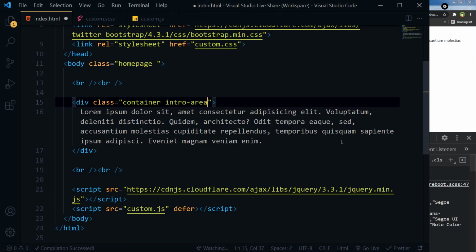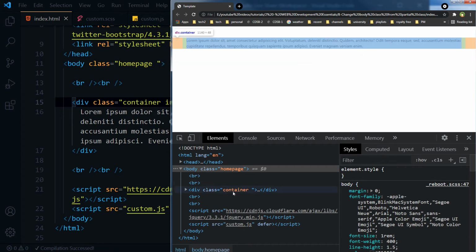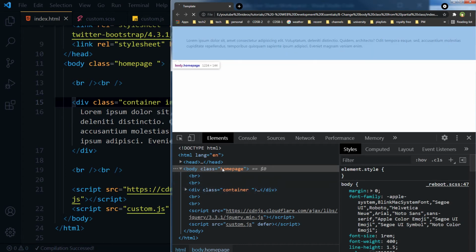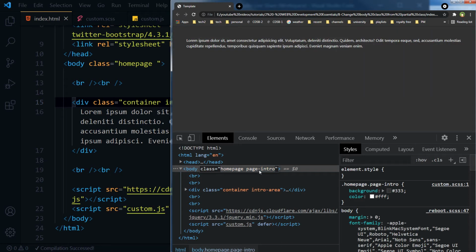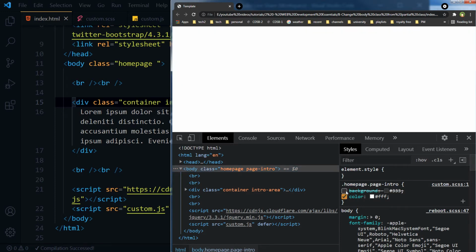If I add that class here, and now I refresh, this body tag will receive another class, page-intro. And then if we've got this page-intro, then we've got this style here.